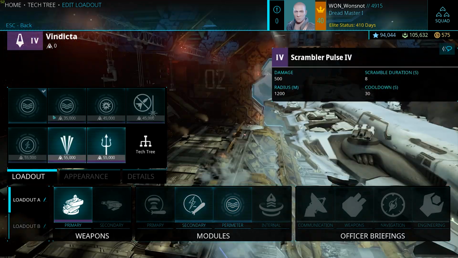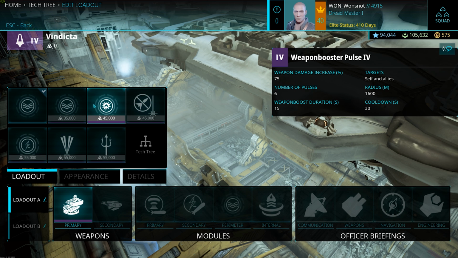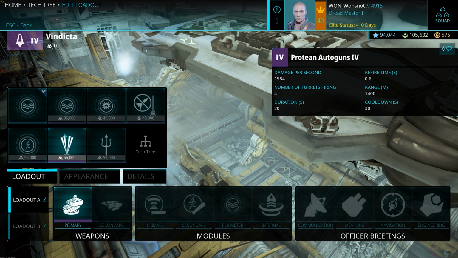Onto the perimeter modules, start out with Scrambler Pulse. Good for area denial. You get the upgraded Scrambler Pulse, Weapon Booster Pulse, handy for helping out your teammates. Anti-missile lasers, also good for you and your teammates. Drain Pulse, just saps the energy from whatever's near you.